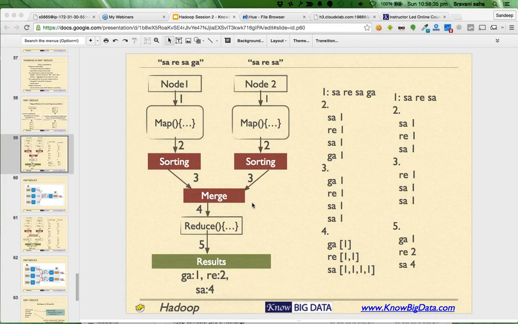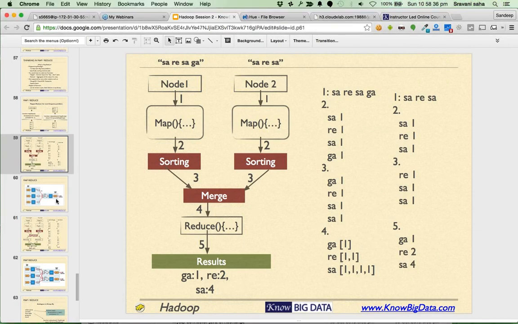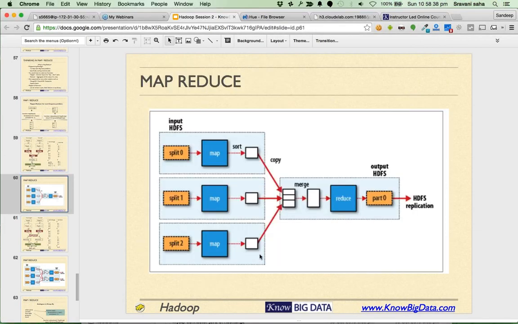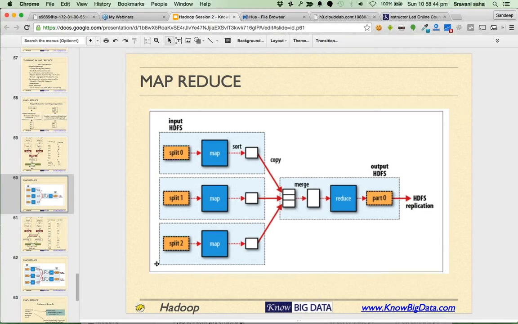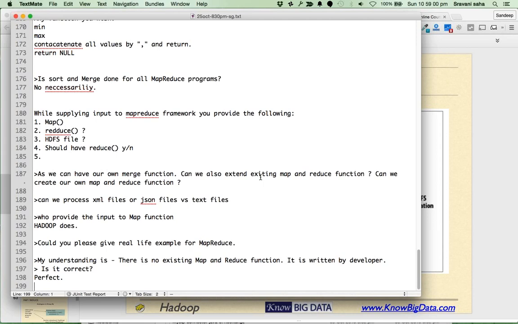Now, a better diagram which is provided by Hadoop themselves is this one. Your file has got three splits: split number 0, split number 1, and split number 2. Let's say your file is 300 MB.